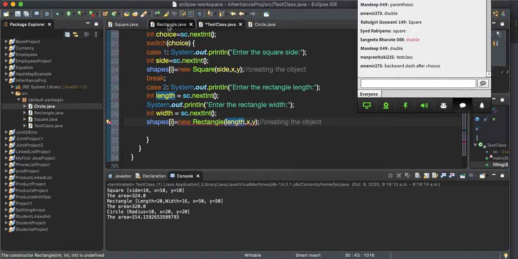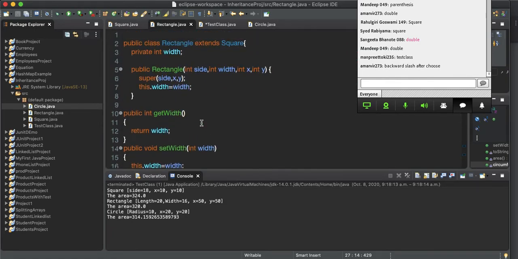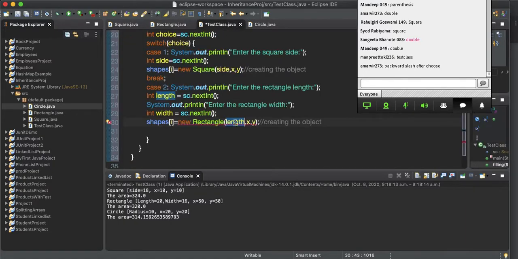Let me remember the rectangle: side, width, x, y. So here length, which is side, comma width comma x, y. Then break.